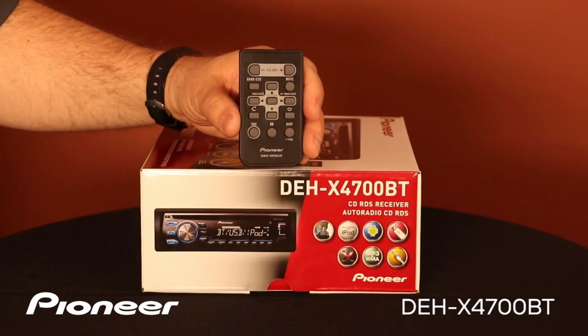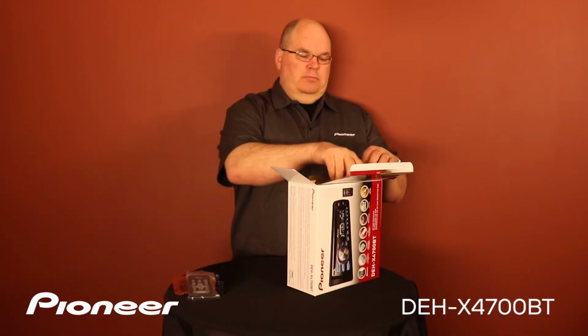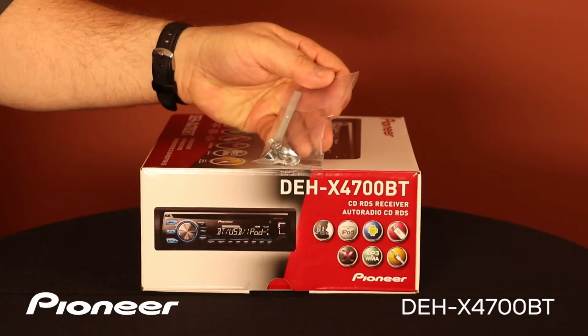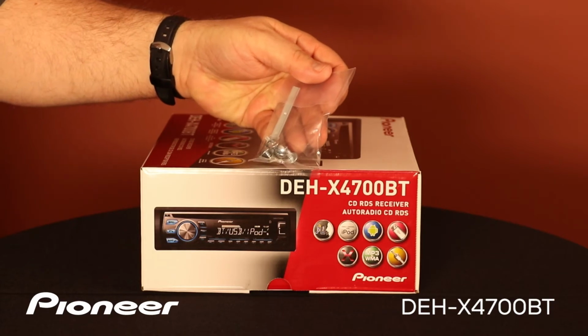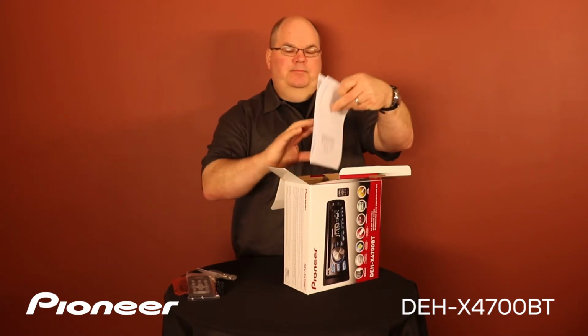Here's our wireless remote control. Here we have some installation screws and some DIN radio removal tools. And here we have the warranty card, and we have our owner's manual.